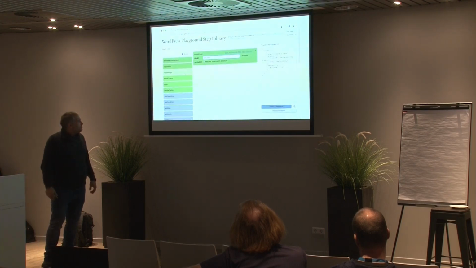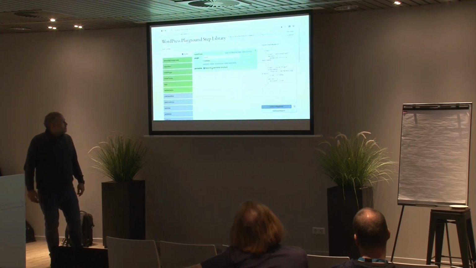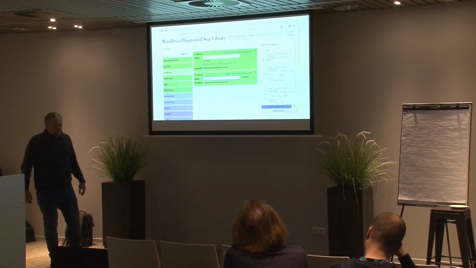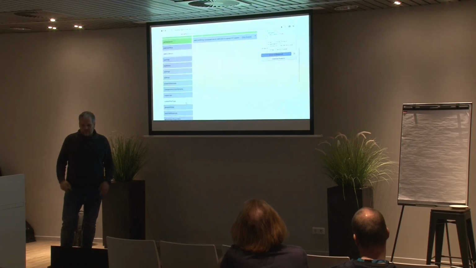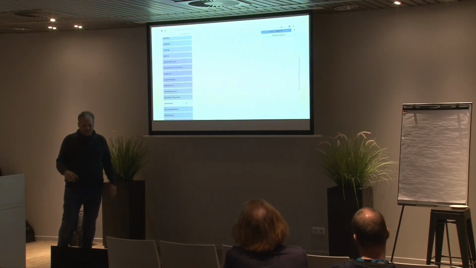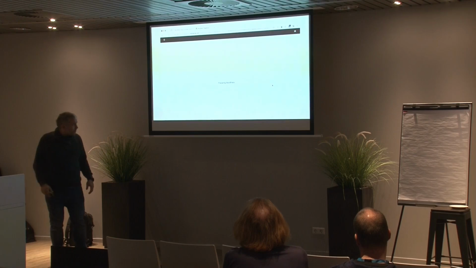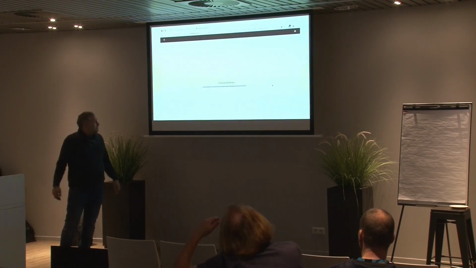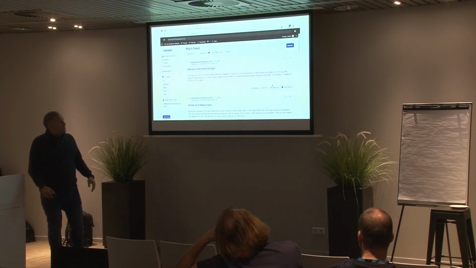There's the basic install plugin. So here I'm configuring a plugin, the Friends plugin, adding another plugin to it. So now there's 2 plugins being installed. And since this is running in JavaScript, we are kind of bound to these CORS regulations. So CORS is this protection that doesn't allow a website to access other websites. And configure the plugin with another step. And now it runs the plugin, and it shows the WordCamp Netherlands RSS feed.